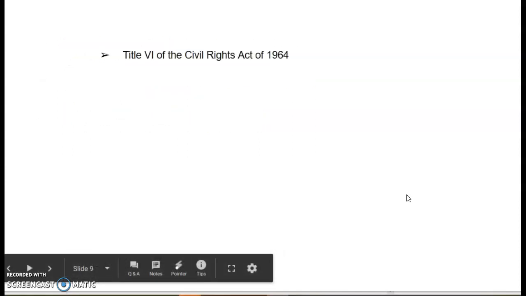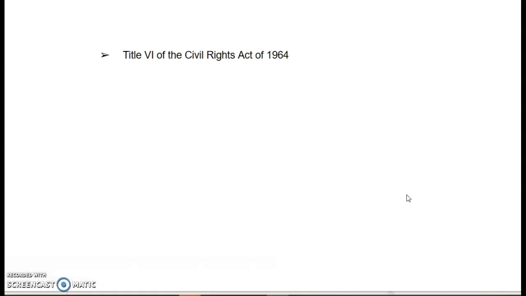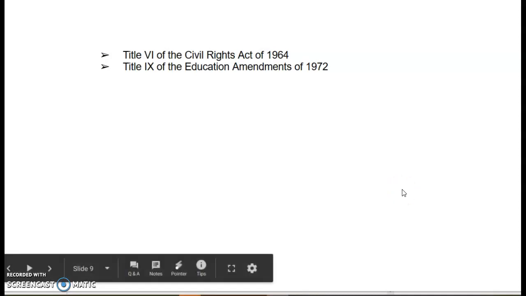A few more things to keep in mind. There's a lot of titles. Title VI of the Civil Rights Act is all about how you can't discriminate against people on the basis of color or national origin. Title IX, people often refer to in the United States, is the idea that you can't discriminate on the basis of sex. And a lot of college sports programs fall into Title IX funding, that you can't have a lot of funding for your football team and not fund women's sports. So Title IX is often mentioned just as Title IX.